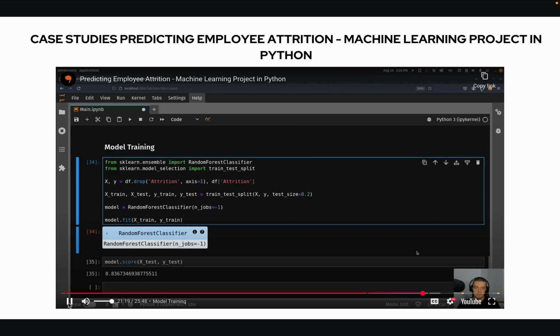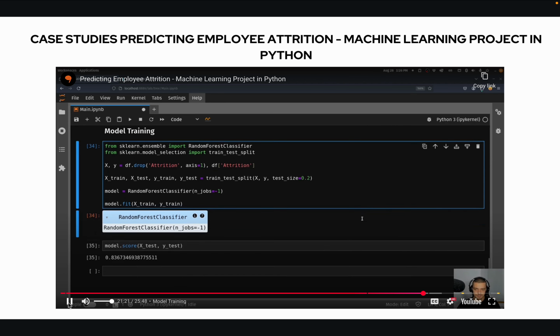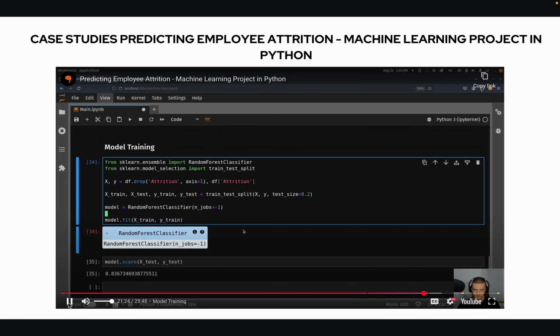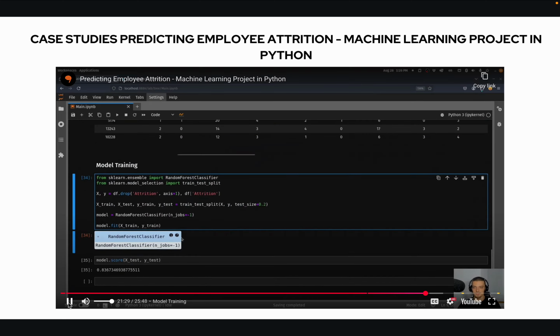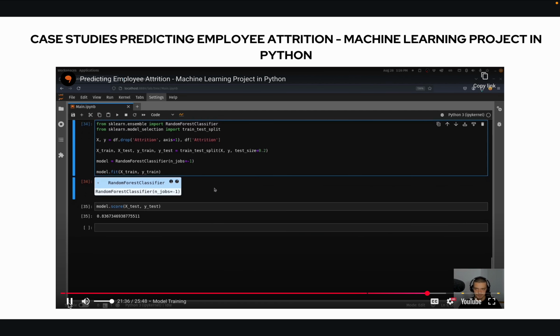Probably if you choose the right random states, you can get this above 90% as well, but that's not what we're here for, obviously. But what I want to do here, and I think this is the important thing, is not just having a model that does the prediction, this is nice to have, I also want to see what factors are the most important when it comes to the decision making.